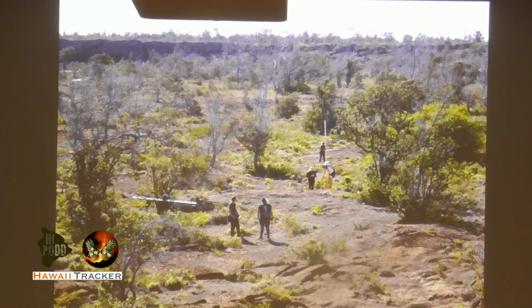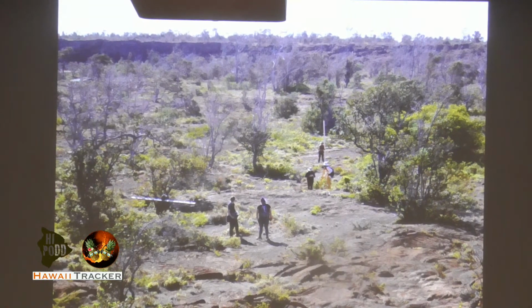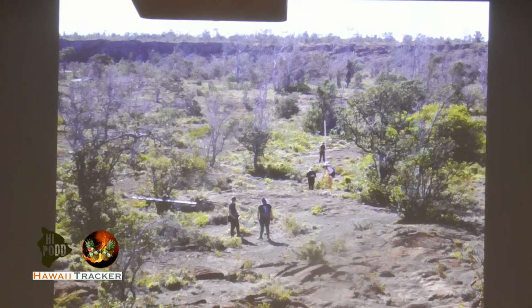Okay, so let's take a look at some of these faults. This is the southern fault of the system, and many of you, if you think about it, have seen this, and may not have recognized it, but that's okay. This is the Hilina Pali Road, and this is the campground that's a few miles down the road. And gee, look at that. That looks like a big cliff, and that big cliff happens to be one of the big faults, right? So here are the real stars of the show.